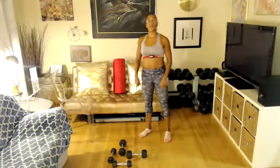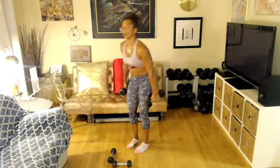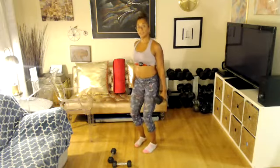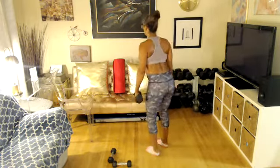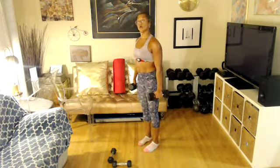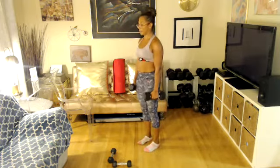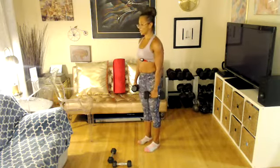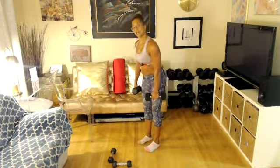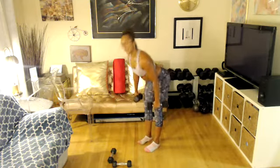We start with our heavies. Block two, get ready — grab your heavies. Shoulders back, squeeze together, knees are soft. We're going to bend at the hip. Make sure you're squeezing your shoulder blades at all times when you lean forward and come back up. Let's go — lean forward and come back up. The only movement is at the hip and come back up. Shave your thighs right below the knee, come back up.